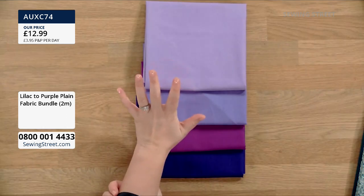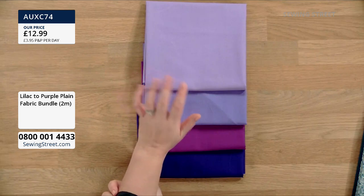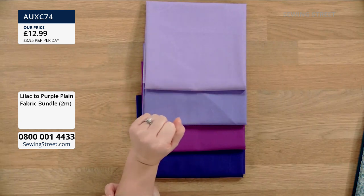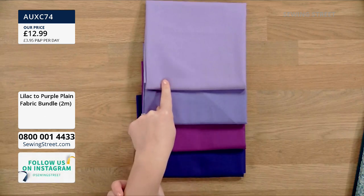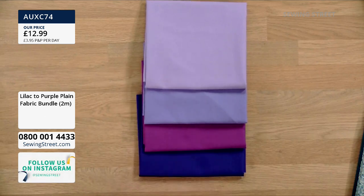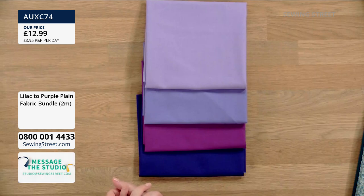So what colours have we got here, Kat? Amethyst, lavender, magenta and purple. That's my guess. 2 metres for £12.99. Remember, that's 2 metres of fabric, all pre-cut, ready.